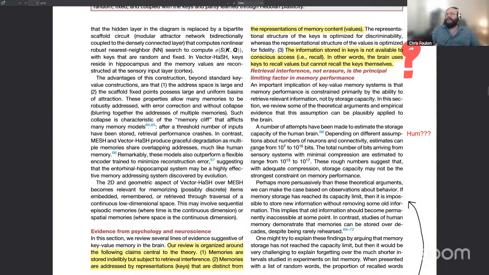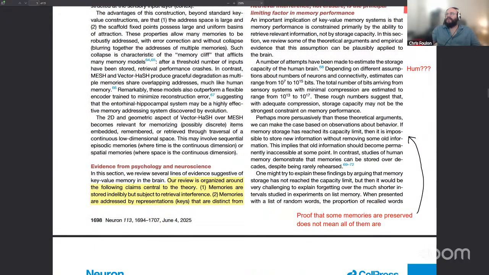Also, their first argument for the brain being able to store memories forever is that the brain has a big storage capacity, but they don't say how much that capacity is, is that good, is that bad, because we are storing images, sounds, any kind of crazy complex data. I don't know what that means, so I don't feel that it's a good argument. And their other argument is that you can remember things from super old memories, but you can't remember all of them. So that doesn't work as an argument for the permanent storage of memory.